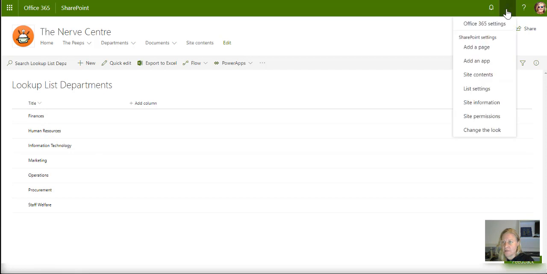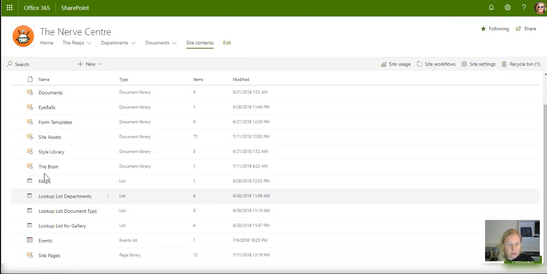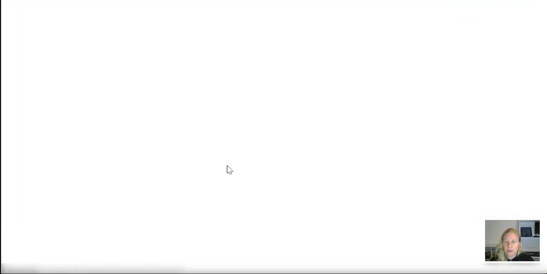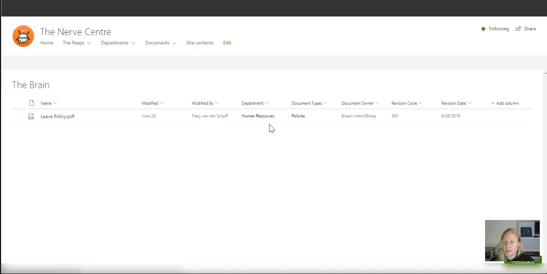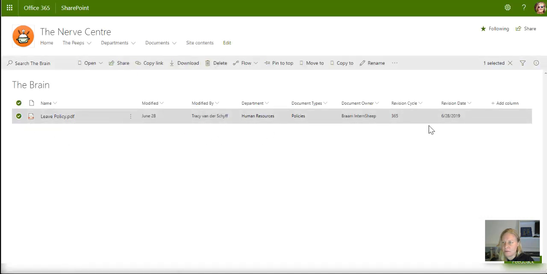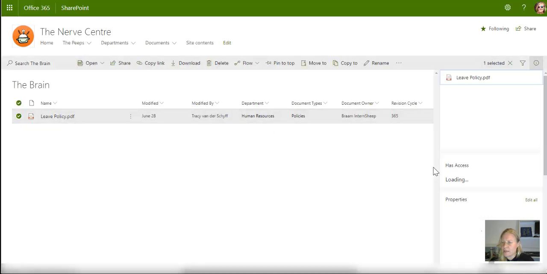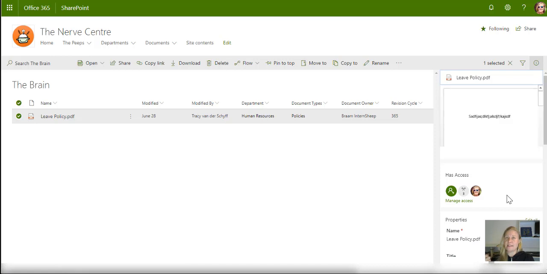Now look at this. If I go back to my site contents and I go back to that library, you'll see that that list and that drop down is then available. So let's just select that document. And let's go to the info panel and see if staff welfare is there. And of course, under staff welfare, I mean things like giving us motorbikes and beer and days off. So that's what I meant with staff welfare.